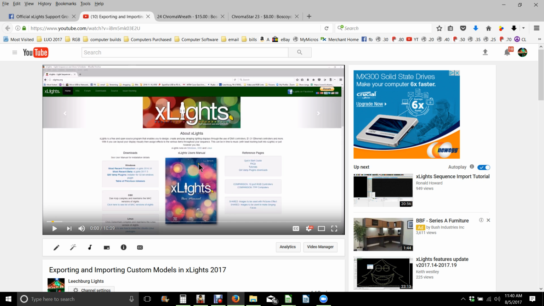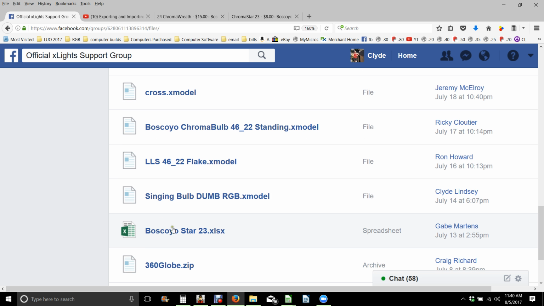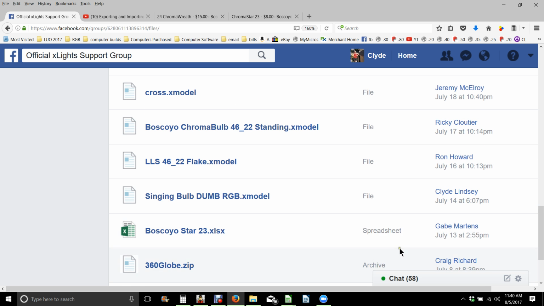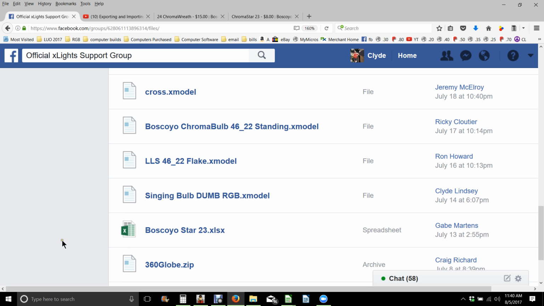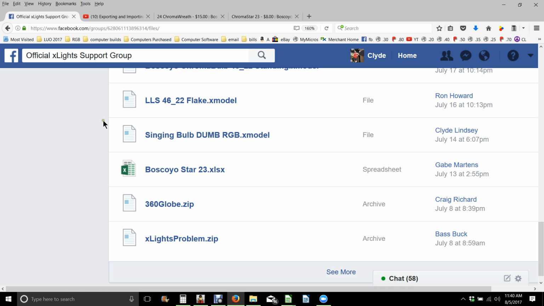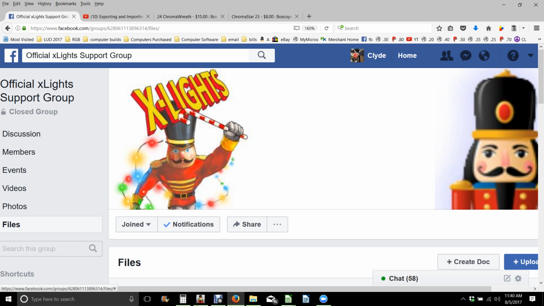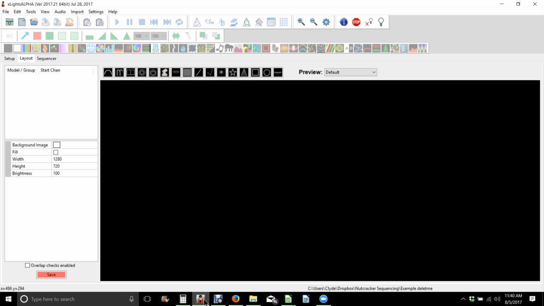This teaches you how to export and import your custom models, relieving us of having to be stuck with. And this is no cut on Gabe. He's definitely being awesome by sharing his work that he's put into it. But it's a lot of work now that's already been pre-built into xLights, and I want to share with you exactly how to do this, because my previous version of this video has become obsolete due to the changes in the layout screen and model building. So let's get right into it.